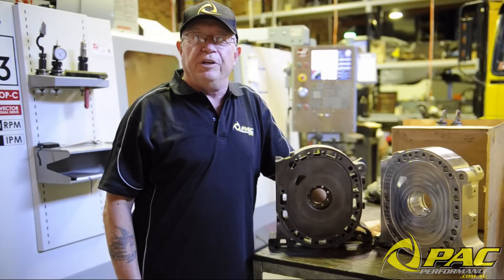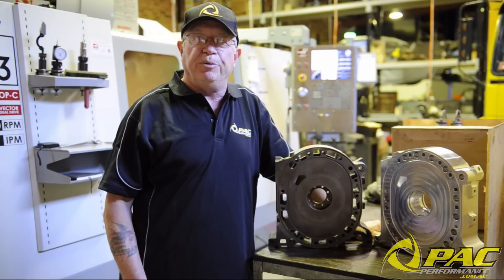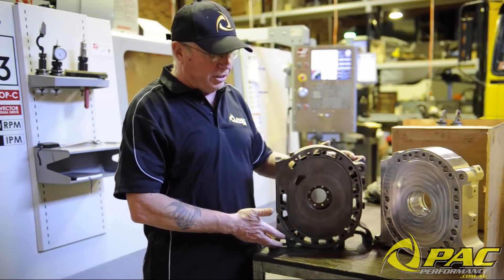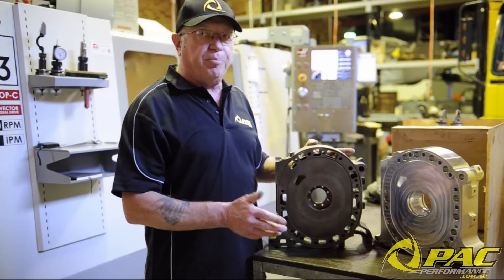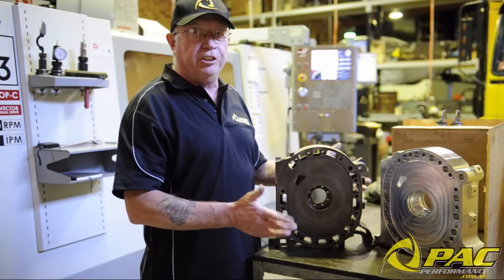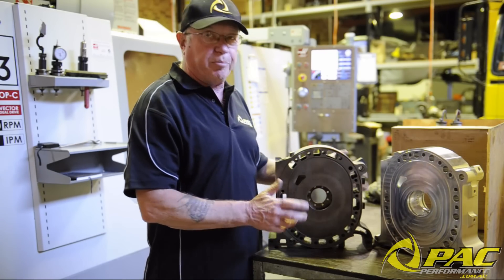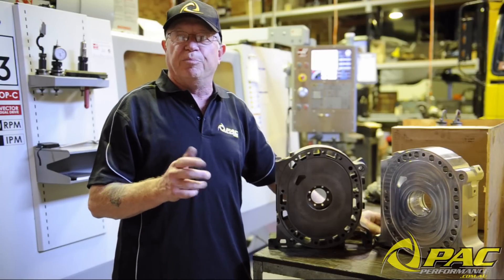Okay, first up, before we even fire up on the CNC there is a lot of work that gets done both on the bench and on the computer. In the beginning we start off with a standard plate — we measure the thickness, the overall dimensions of it, all the hole centers, diameters, and radiuses. Paying particular attention to the two main engine dowels which everything is based on. It's very important that the center bore is in the correct position, otherwise when this plate gets put into an engine there will be massive, massive problems.